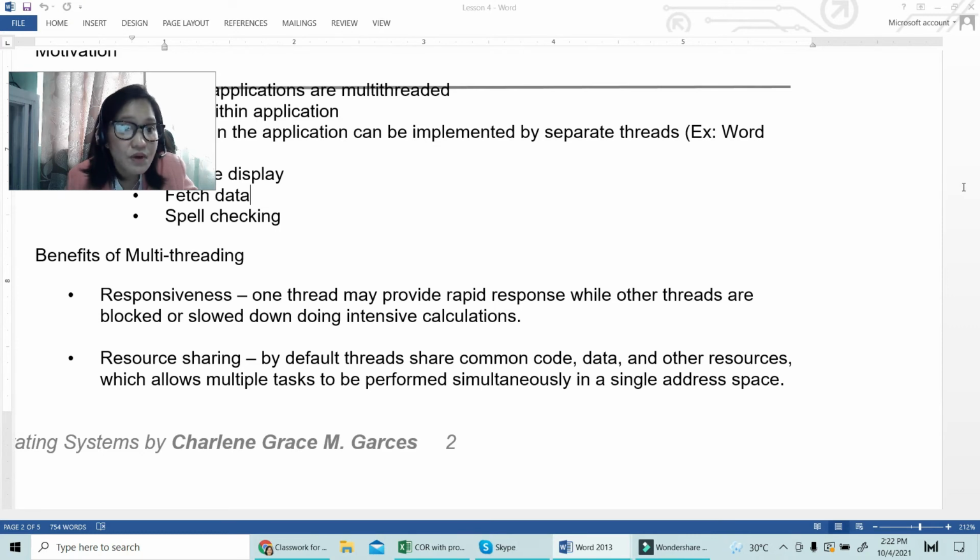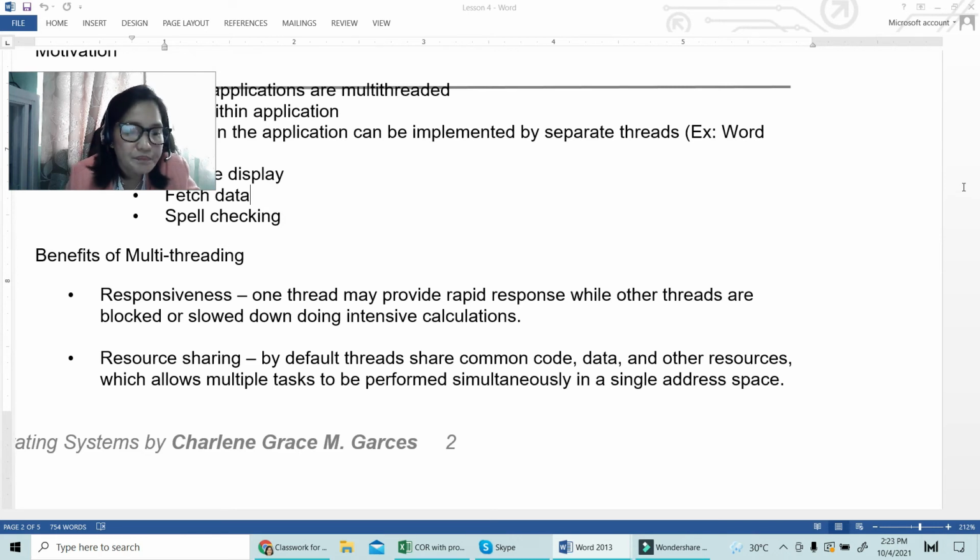So you can only use a web browser, or you're going to web browsers, but you cannot chat at the same time or download at the same time because you're using one thread only, meaning your resources are only one. Whereas when you are using multi-threaded function, you can actually multitask at the same time, since it is three threads at the same time, and then you are sharing resources.